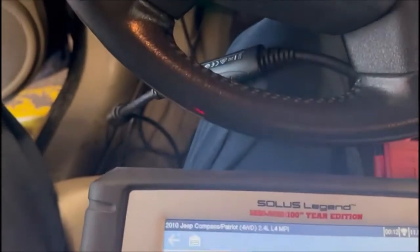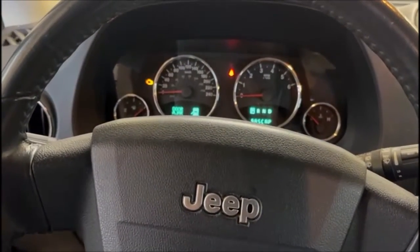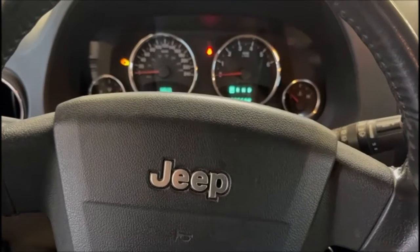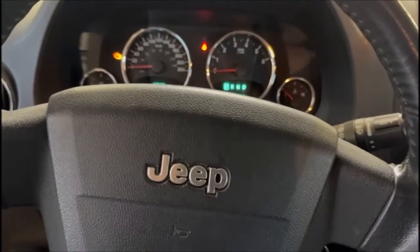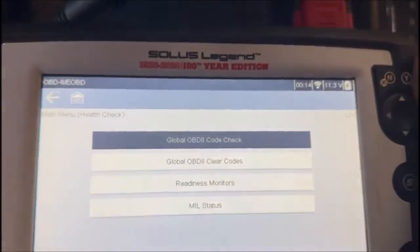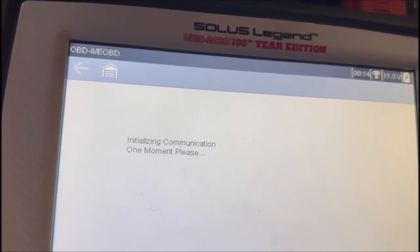When I tried the vehicle while driving it, it turned off completely. Then when I stopped and tried to start it again, it didn't want to start. The customer thought it was the starter, but from the sounds, it doesn't seem like the starter to me. It sounded like the crankshaft or camshaft sensor could do that kind of thing.